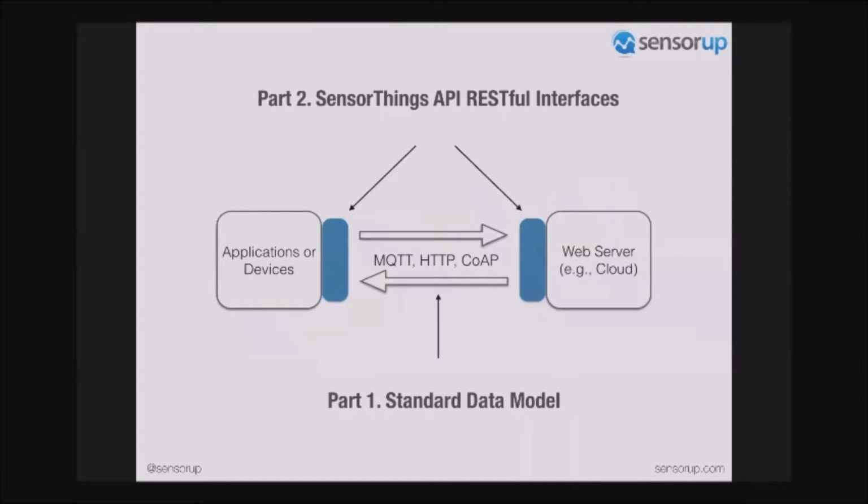Okay, so today we'll talk about data model. For any OGC standard, or actually, if you want to exchange data, open data, over the web, you need to have 2 components. Part 1, you need to have a standard data model so that the 2 components, the applications and the web server, can understand each other. Part 2, you need the interface to define how you are going to exchange, how you can query, how you can analyze through interfaces. So that's 2 parts. Today we talk about the standard data model. And next time, we'll dig more into the interfaces.